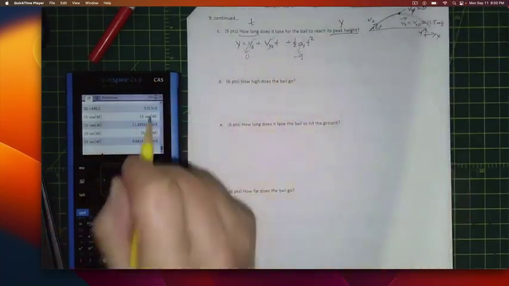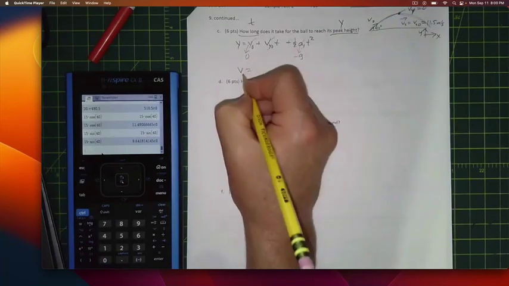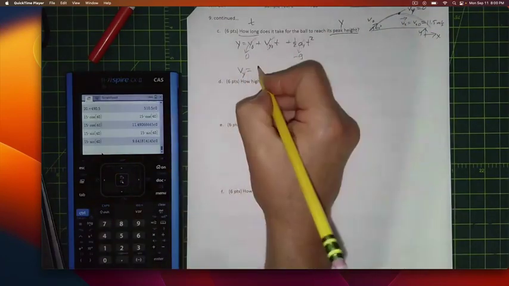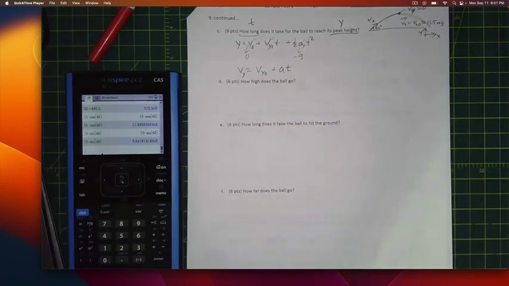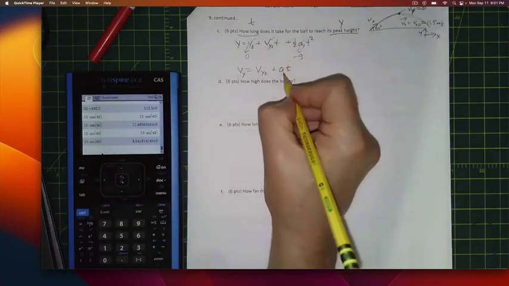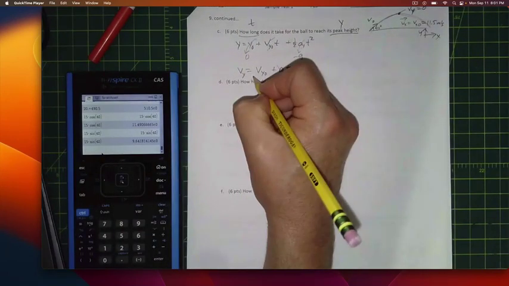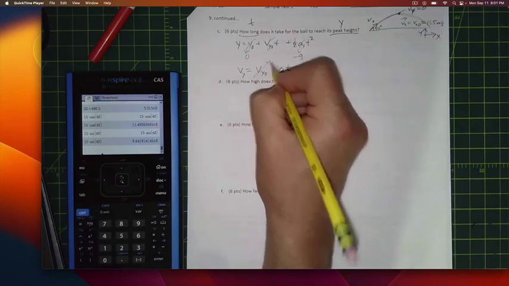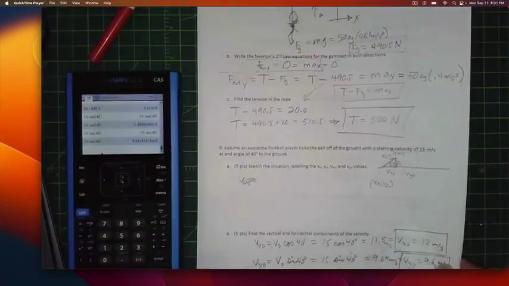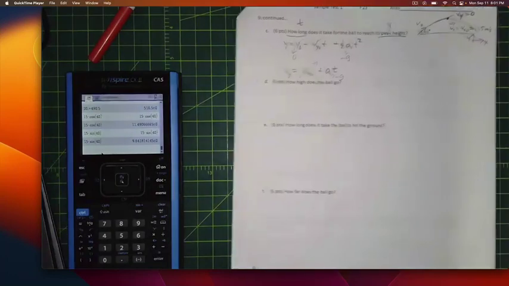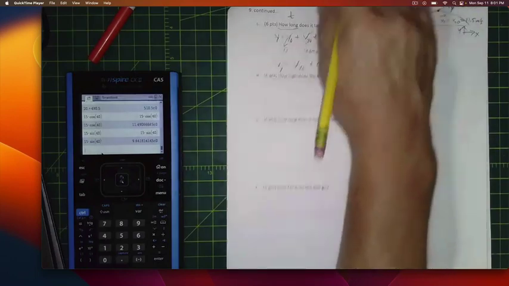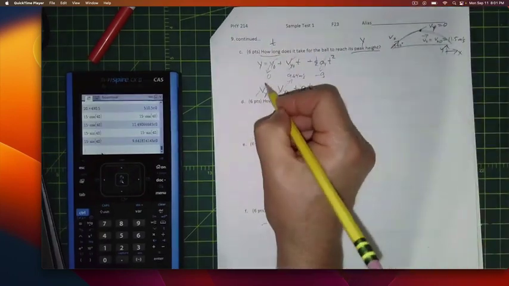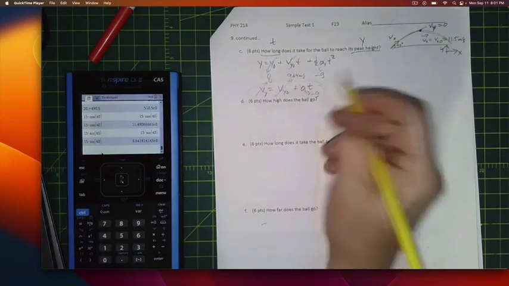Okay, let's look at a different equation. We have our velocity equation in the y direction. Vy is Vy naught plus at. All right, fewer numbers, maybe we know them. Again, we know a is negative g. We know Vy naught from the other page. Vy naught is 9.64. All right, and Vy, we just said at the peak Vy is equal to 0. So I like this equation better, right? So we can rewrite it.